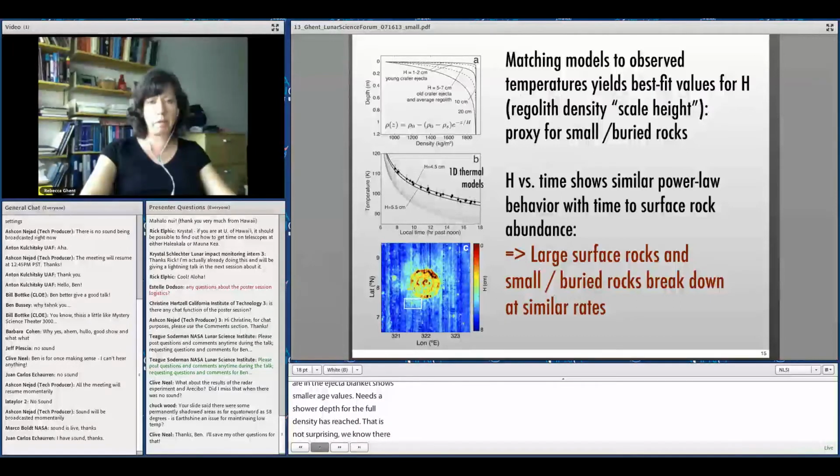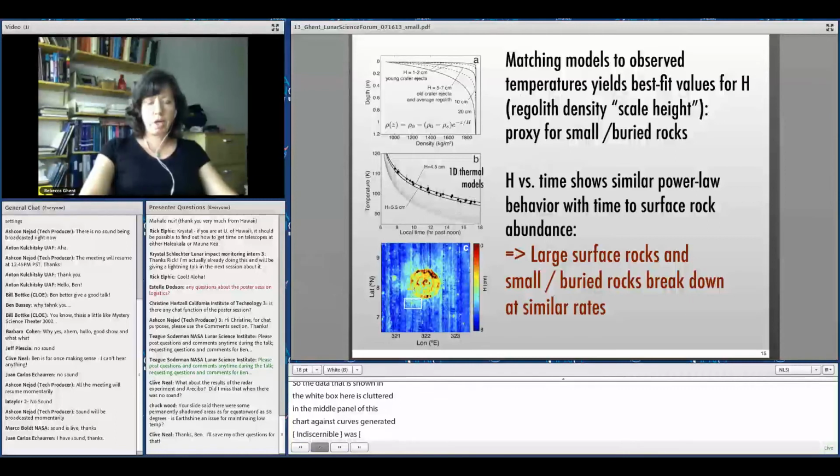So this is a quantification of that small rock or buried rock population. The data shown in the white box here are plotted in the middle panel of this plot against curves generated by the standard 1D thermal models that Dave Paige alluded to earlier, with different H values plotted.